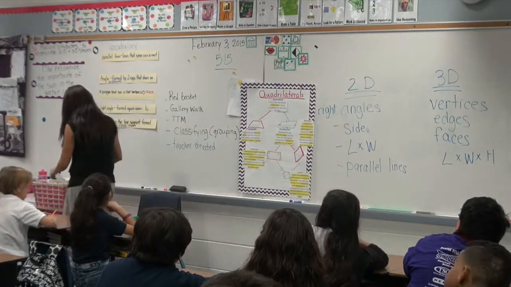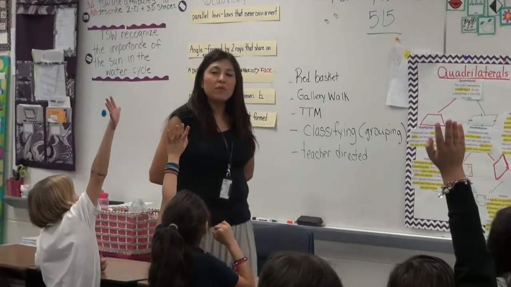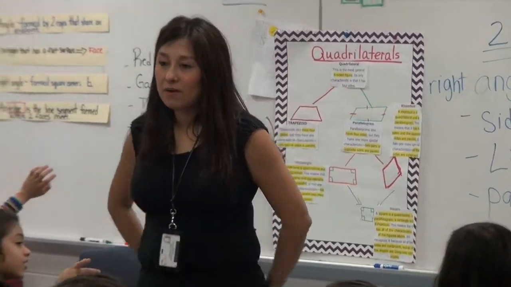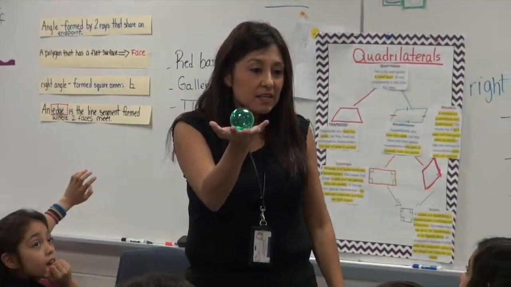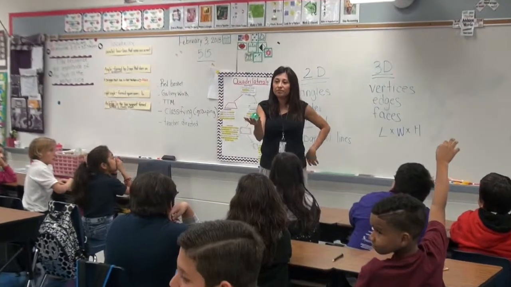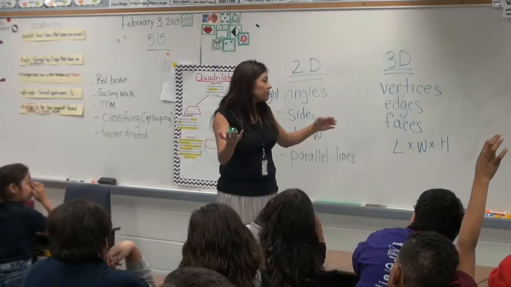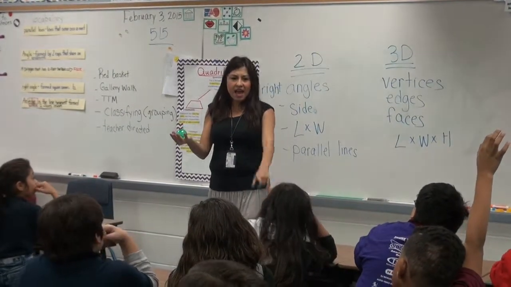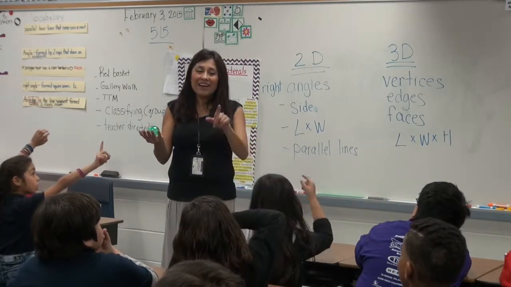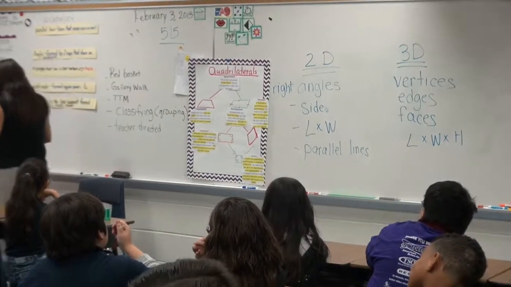All right, so now we have a shape that you cannot stack. It actually rolls. Raise your hand. What do you think, Dana? It is a sphere. Very good. It looks like a ball. It rolls. I have a question. Yes, LG. A sphere has no faces, no vertices, and no edges. But it has? One curved surface. Very good. So this is your very easy one that we all know.